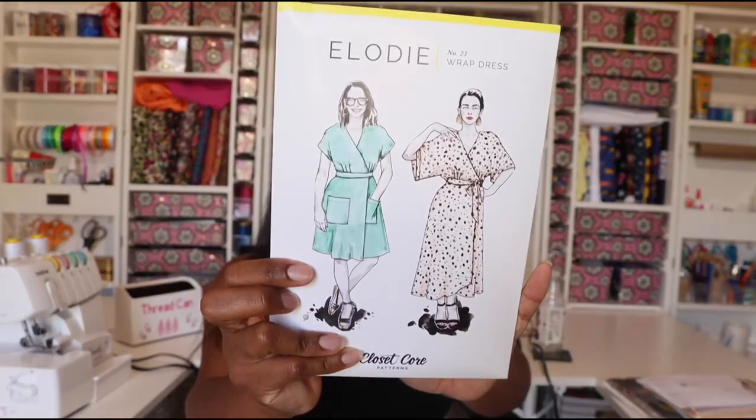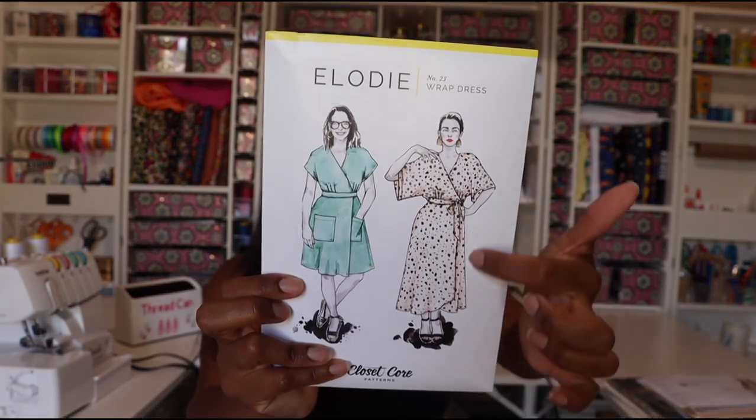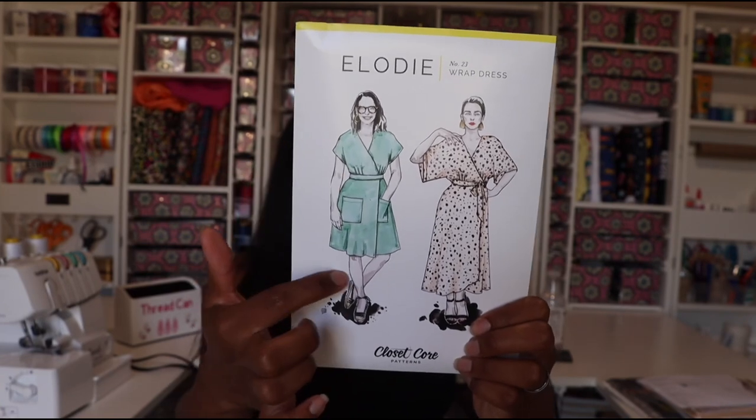One of the things that I have always wanted to make but hadn't purchased the pattern — let's be honest, ClosetCore patterns are expensive. And I haven't always been a huge fan of wrap dresses, but I'm sewing one up now and I'm already loving the way it's coming out. So I definitely knew that I wanted to pick this pattern up. This is the Elodie Wrap Dress. Such a gorgeous pattern. I like a long dress, so I'm definitely checking out this one, but I also like the shorter length version with the pockets. I don't think I can go wrong with either. I picked this up on Etsy and I'll link the shop.